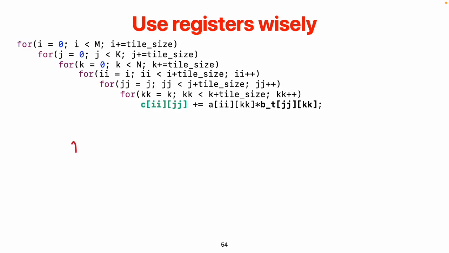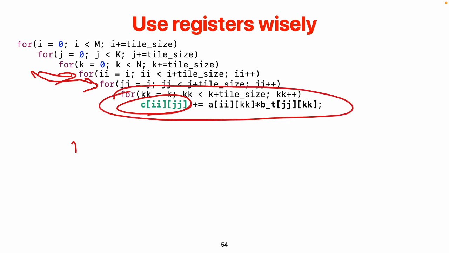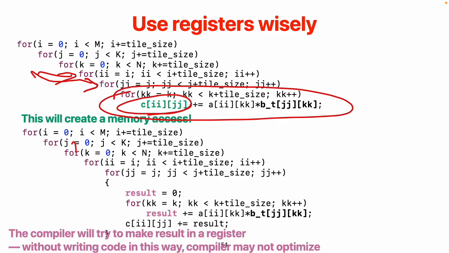So the opportunity is actually here. If you look at CII and JJ, we don't change the CII and JJ that we would access unless we are out of the loop. Agree? So one thing we could do is create a variable here to store the temporary accumulation result, so we can eliminate those memory accesses. Some of you might be thinking, wait a moment, can the compiler do this? And the answer is, most of the time, no. Isn't that a surprise to you?